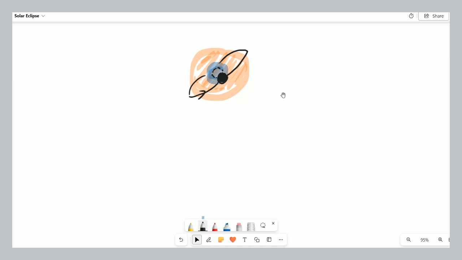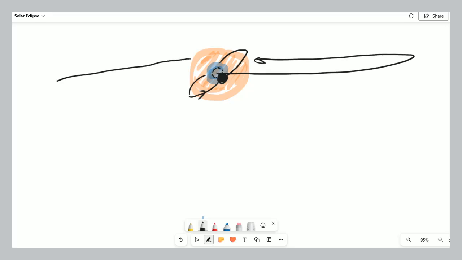Now this particular alignment happens about twice a year. As the Earth is rotating around the sun, it'll happen once on the side that I just drew and once on that other side of the sun behind it. Like back there. All right, and that's why you get approximately 2 lunar eclipses and 2 solar eclipses per year. Now people might ask, well, hold on, we don't get 2 solar eclipses per year. Well, you don't get them, but the Earth does.